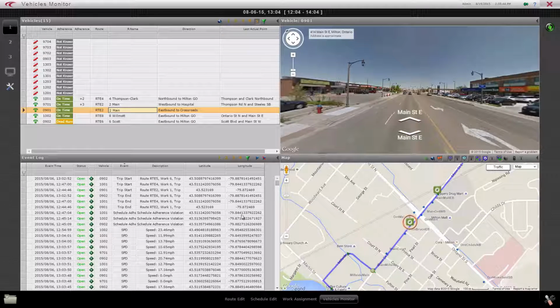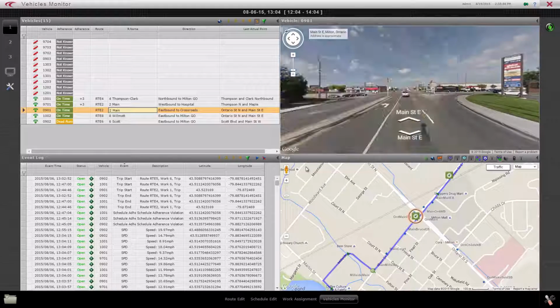So you can see we've broken this out into 4 different quadrants, and each quadrant is configurable. We have the ability to actually edit these. So I've got 3 different layouts I'm going to take you through today.